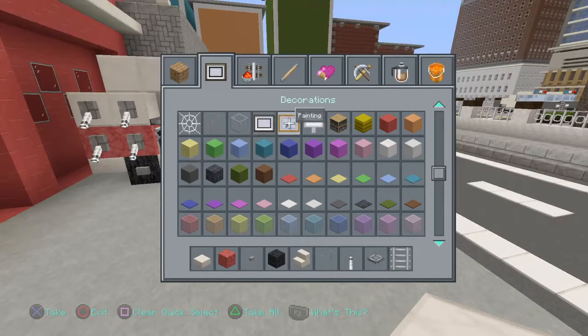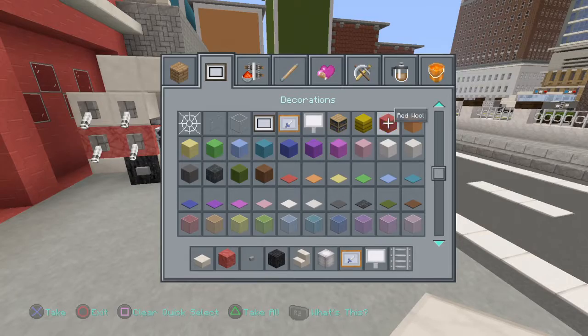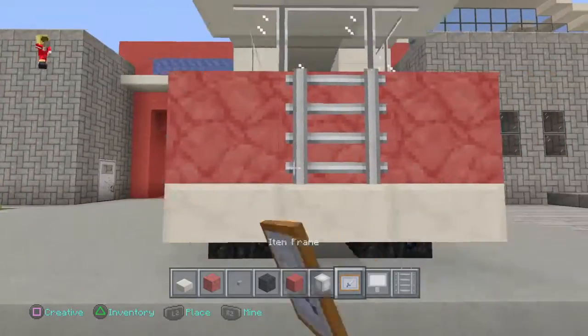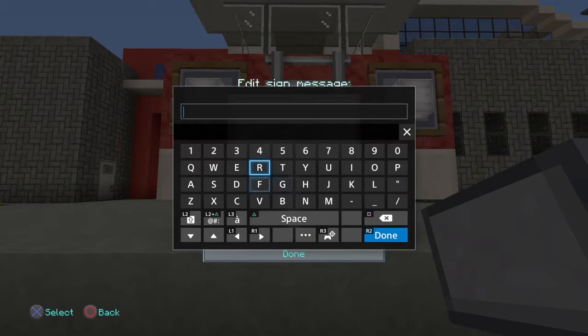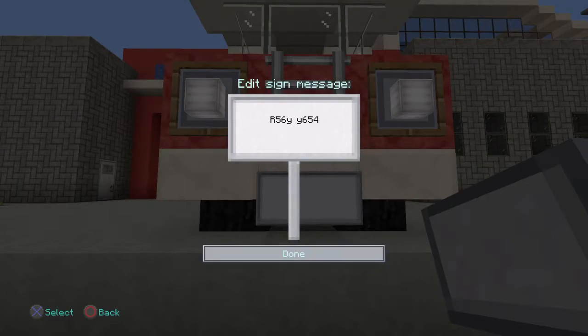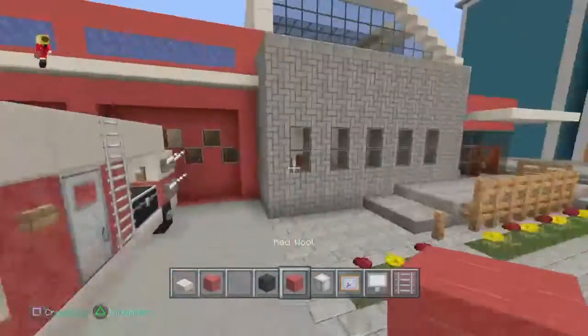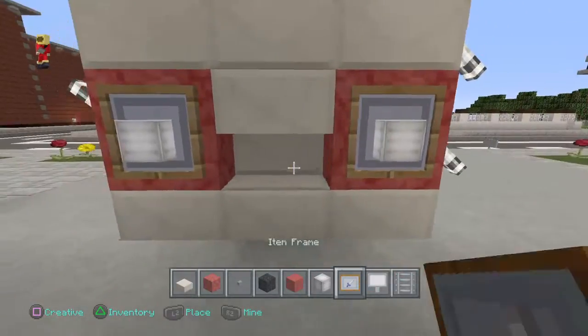Now we're gonna get some signposts, item frames, some glowstone, some red wool. I'm pretty sure that's it. So we're gonna put an item frame there with glowstone in. A sign at the front, we just make up a number, a reg, like that. Item frame, red, red. You can do the same at the back if you want, so glowstone, glowstone.